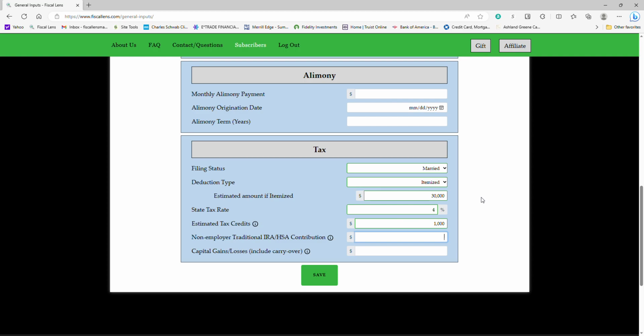But if you have an IRA outside of your employer, you would go ahead and put the contribution here because that's non-taxable dollars. So let's just say that we're saving $10,000 a year. And then let's say we have a capital loss carryover of $3,000.